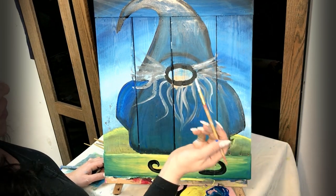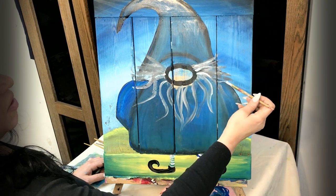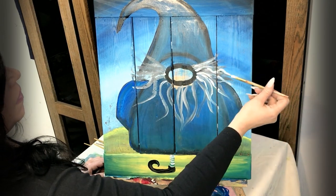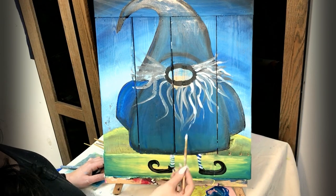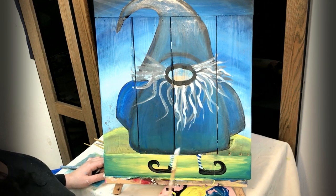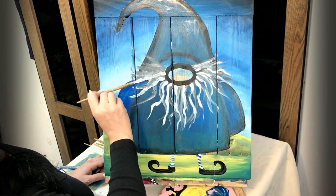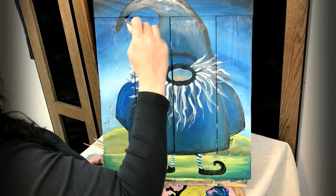Now I'm picking up just white on the same brush. I didn't rinse it. And I'm doing kind of a back and forth with my brush as I pull it out. So it kind of waves when I pull it. And it goes back and forth like a curlicue beard. Pulling the brush back and forth like that, and it gives me a nice wave. Little short ones right there at the very top.